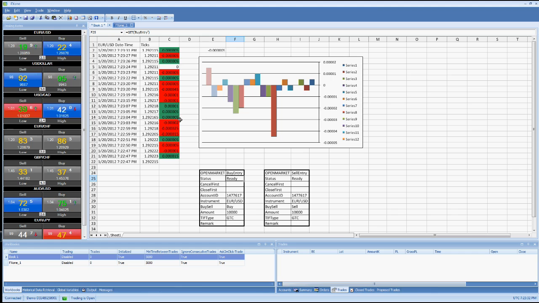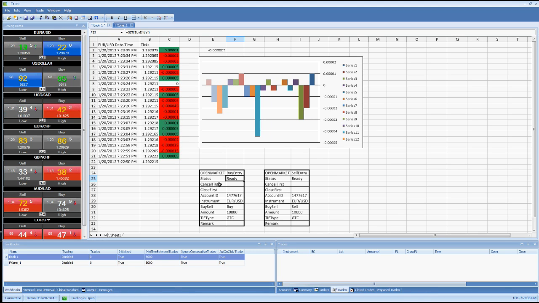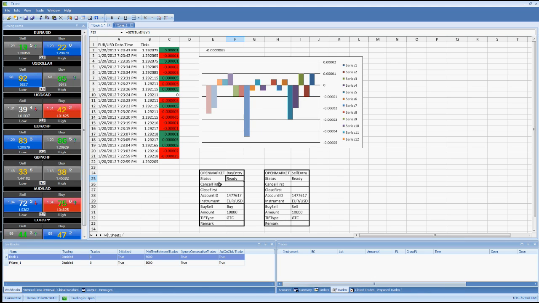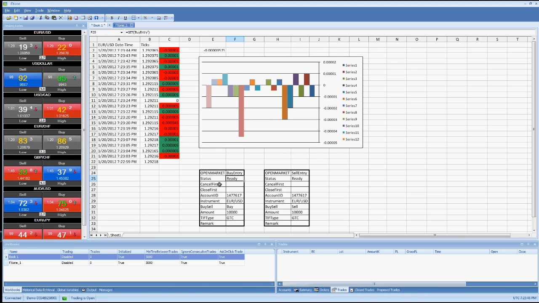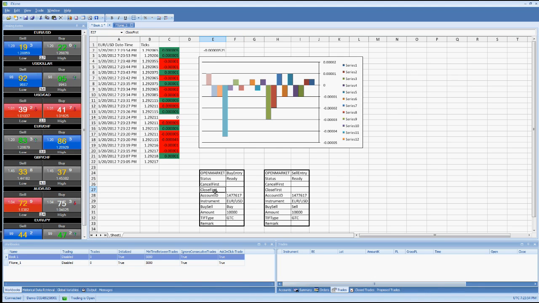Below the status field, we see two other fields, the cancel first and close first fields. These are optional fields that further simplify automated trading logic by allowing you to first cancel any pending orders originating from any specified trading parameter template name, and close positions originating from any trading parameter template name, before doing the new order from the current trading parameter template.